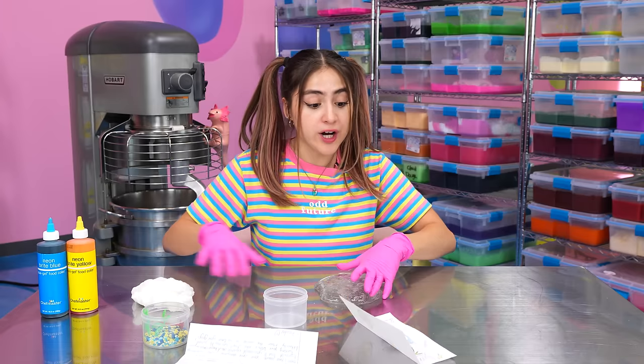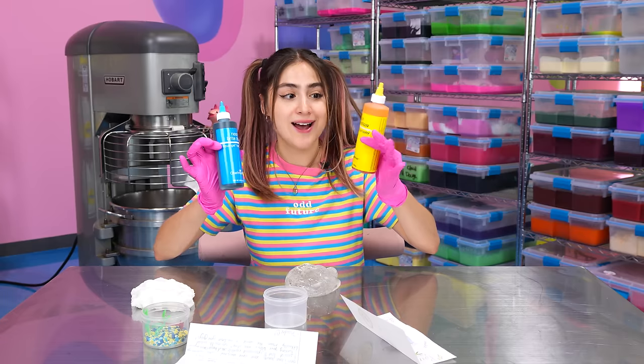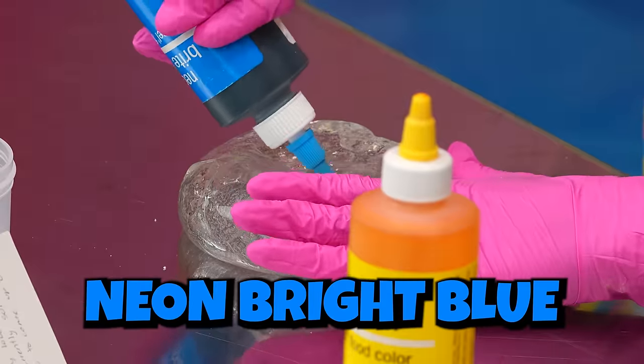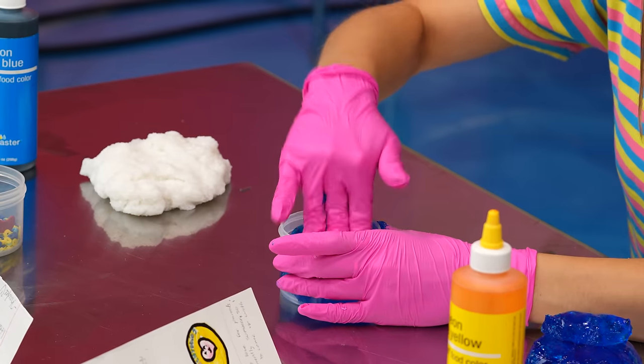For the bottom half, we're gonna be doing clear slime, and it's gonna be blue. So I chose some of our brightest dyes. We got some neon bright yellow and neon bright blue. All right, let's finish up giving that a good mix. Let's put that as the bottom half.